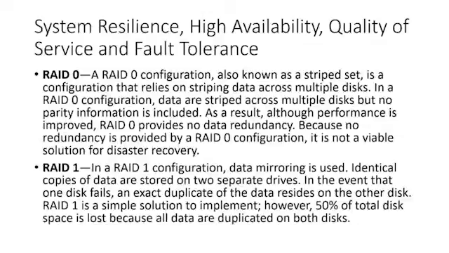Now, when it comes to the hard drives and fault tolerance, there is something that you need to be familiar with. They're called RAIDs, R-A-I-D, Redundant Array of Independent Disks. And we have levels 0 through 5. Now, RAID 0, this is a striped set. That's what you need to associate right there. It relies on striping data across multiple disks. So in a RAID 0, you may have 2 or 3 disks. Let's say we have 3 physical disks. There's no parity, meaning there's not really any fault tolerance. This is more for speed, quality of service.